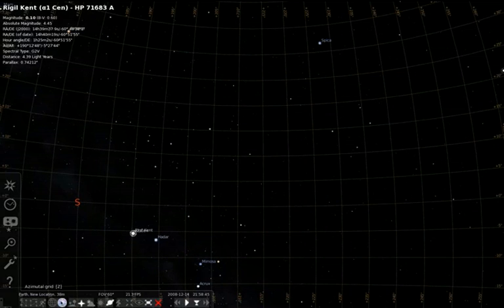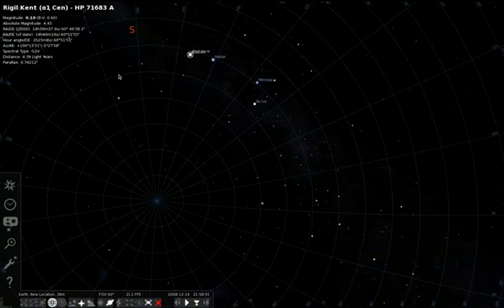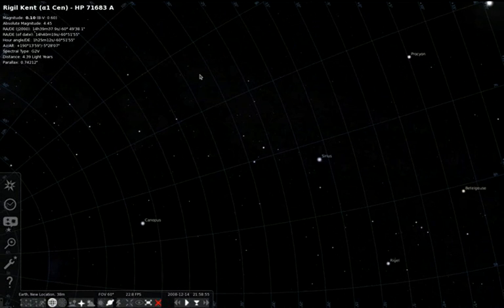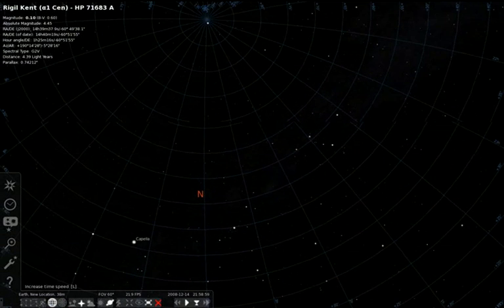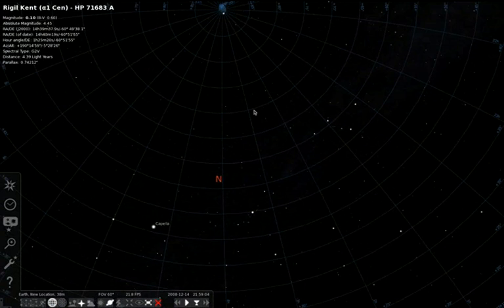I guess there's two types of grid that's commonly used in cosmology, and I'm not really educated on the subject, so I couldn't tell you the difference. I'm guessing one of them is centered on the North Pole and one of them on the magnetic North Pole. But yeah, all kinds of options over here.